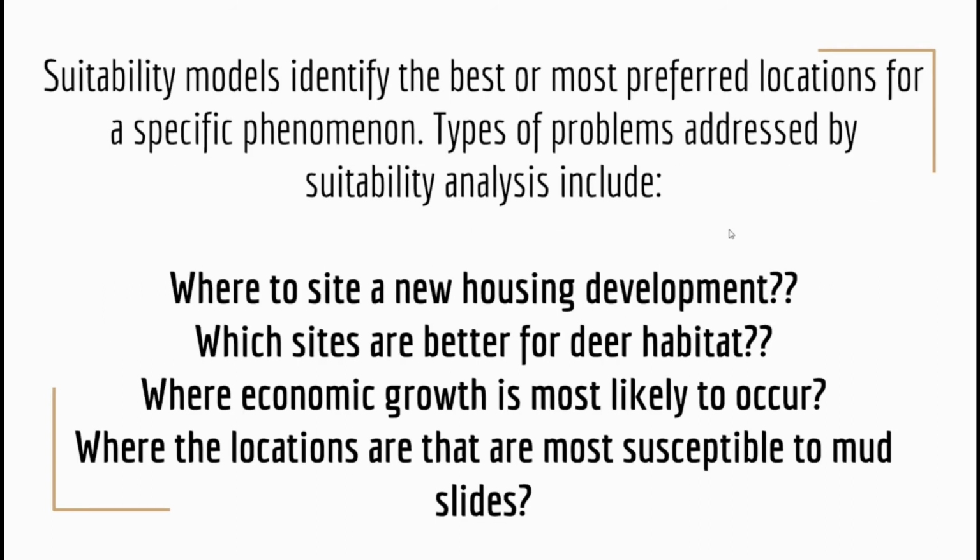Suitability models identify the best or most preferred location for a specific phenomenon. Types of problems addressed by suitability analysis include, ini adalah persoalan-persoalan yang kita akan jawab melalui suitability analysis yang kita akan buat. Sebagai contoh: where to site a new housing development; which sites are better for habitat; where economic growth is most likely to occur; and where the locations are most susceptible to mudslide.